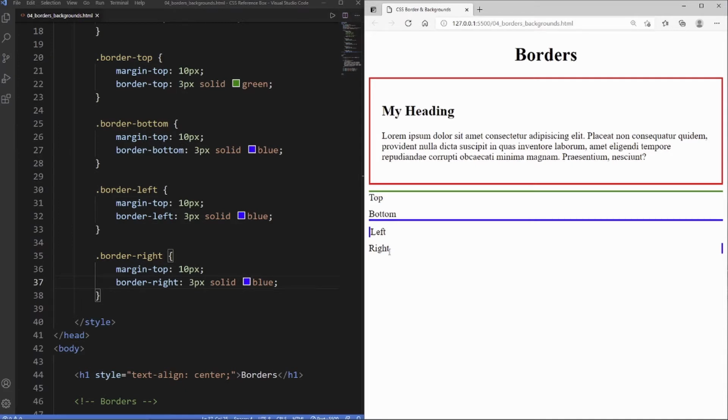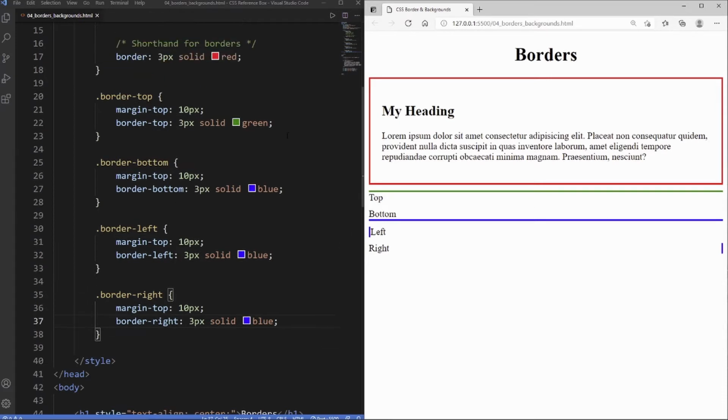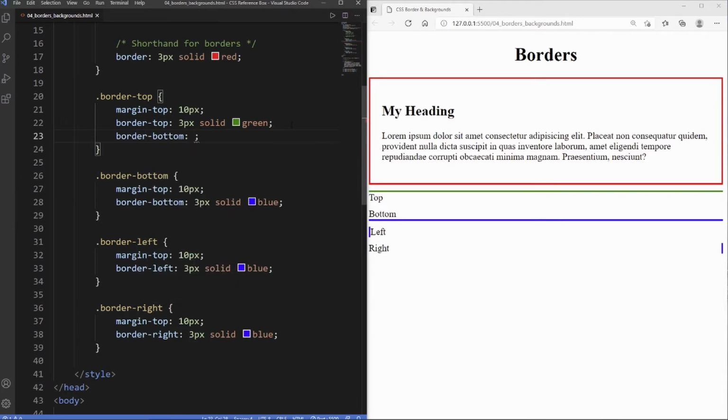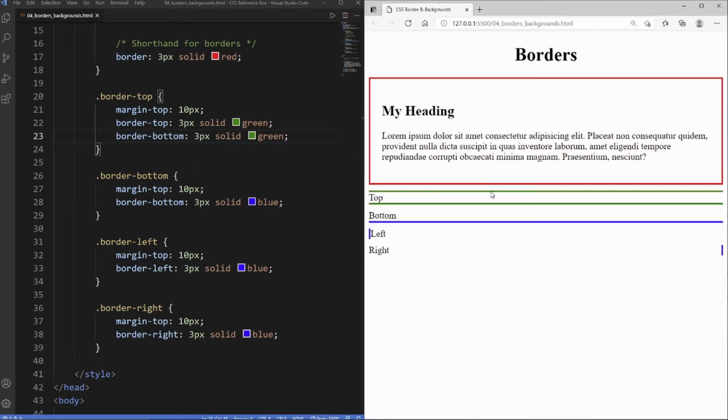And we can actually combine the two, guys, so you can have a border on the top and bottom but not on the left and right. So let's just go into border-top here and put in border-bottom and say 3 pixels solid green. And you can see now that our first div has a border at the top and the bottom, and the same rules would apply here for the left and right. So you can give classes borders just on specific places you'd like them to be on.